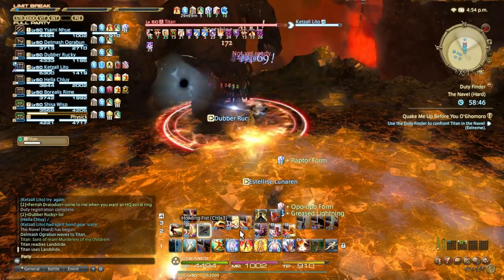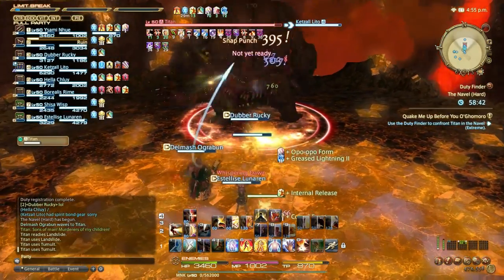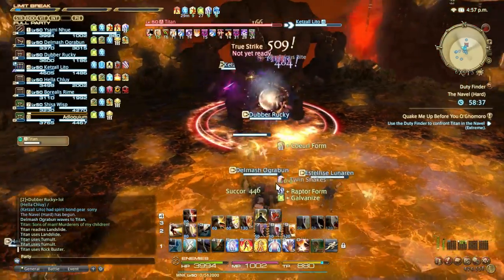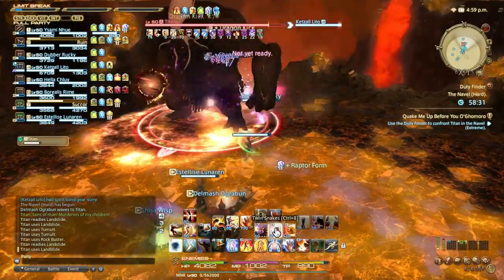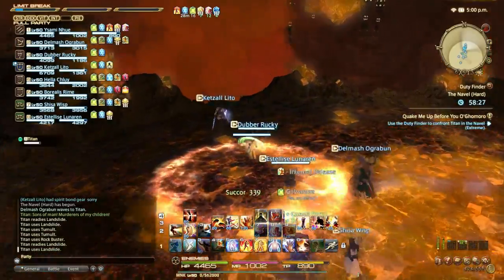Now the first attack he did there was Landslide. If that attack hits you, it'll do a decent chunk of damage, but the more dangerous aspect of that attack is that it will knock you back. Now the other attack he did there was Tumult, which is the Stomps, as I'll be referring to them. He just did 2 there, which will do a fair amount of damage to everybody in the arena.